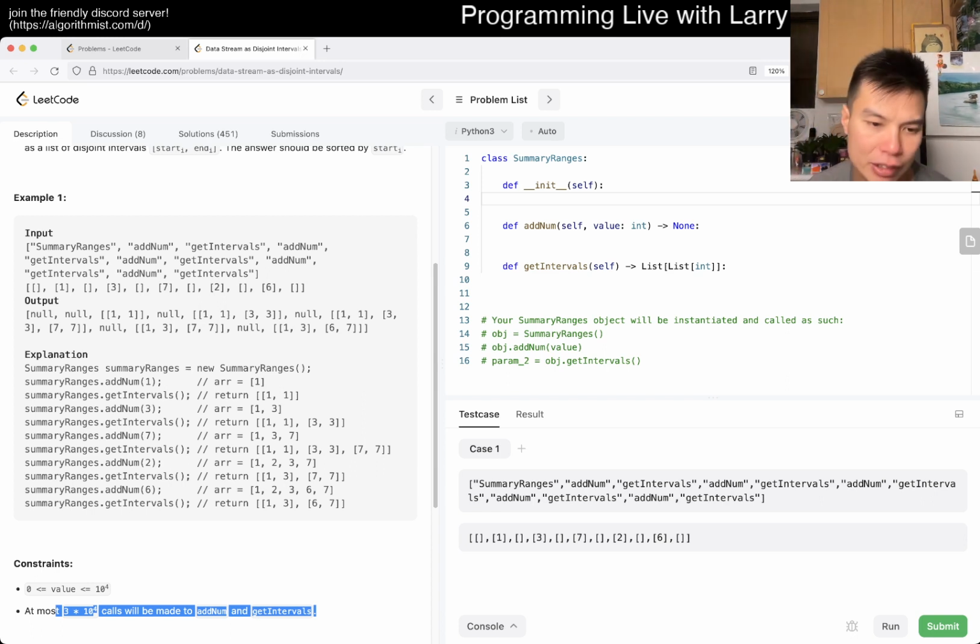I'm just trying to think whether we can do a get interval where you put it in a set and then you just loop through it, but I think that may be time limited, right? Sorry, couldn't find the words right now. My mind's a little bit blank. Yeah, it'll time out if you're not careful, because it's just 10 to the 4th squared, which is 10 to the 8th.